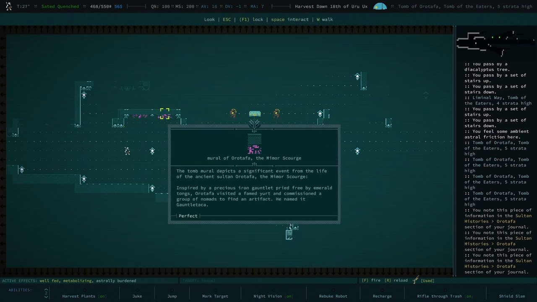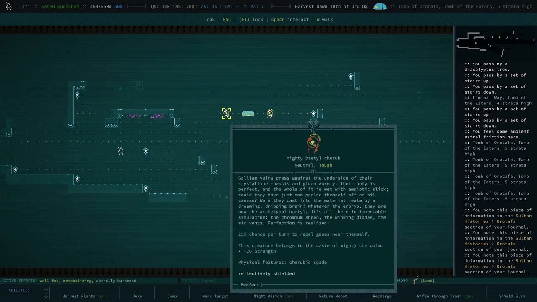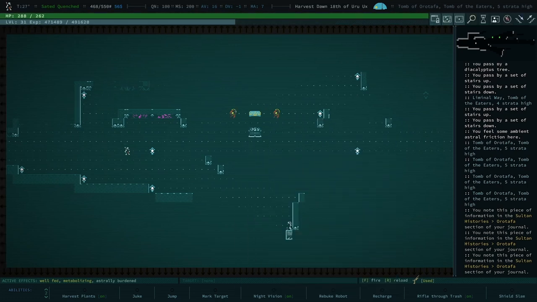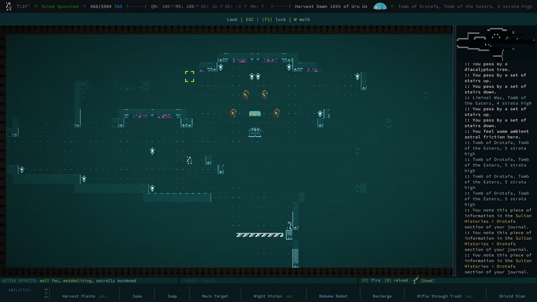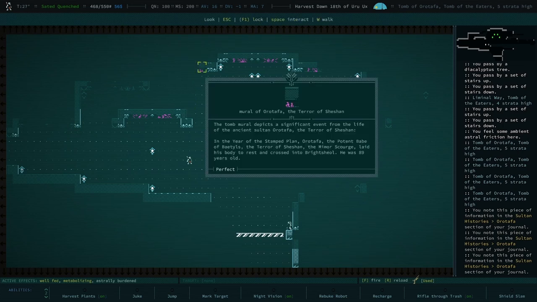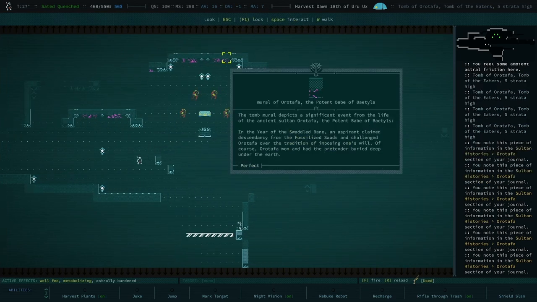Can we look at that again? I'm wondering what special effects a Betel Cherub would have. 25% repel chance gases. Okay, this creature belongs to the mighty cherubim. Plus 20 strength. Oh, reflectively shielded. Okay. Tough. So don't shoot them. Yeah, we're on good terms with them right now. Oh, four of them. Do I have any anti-Betel grenades? No, I don't think so. I guess EMP grenades would be technically anti-Betel, because I think they are technically robots, although they aren't a different faction, obviously.